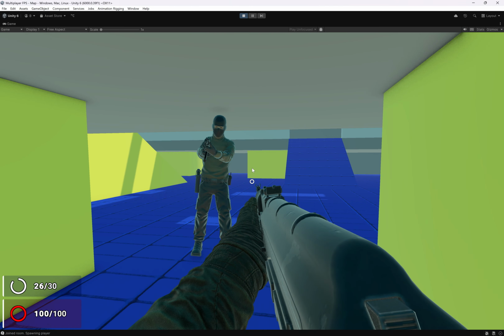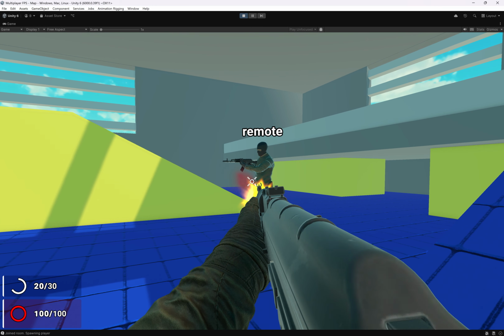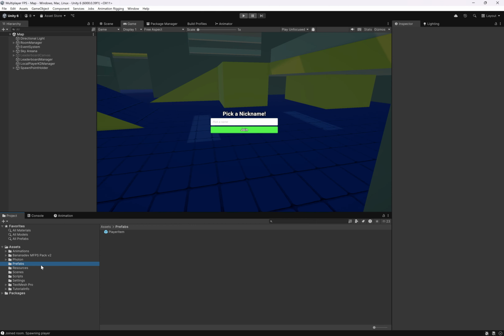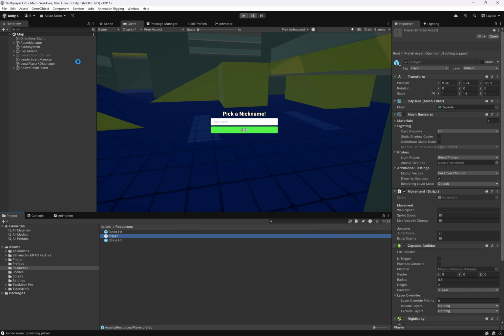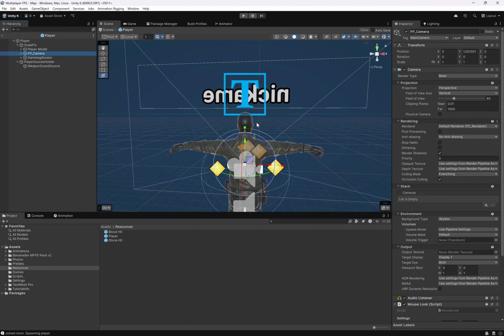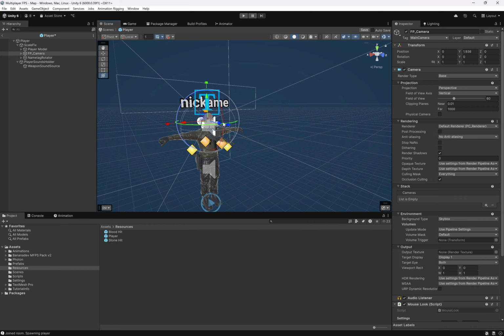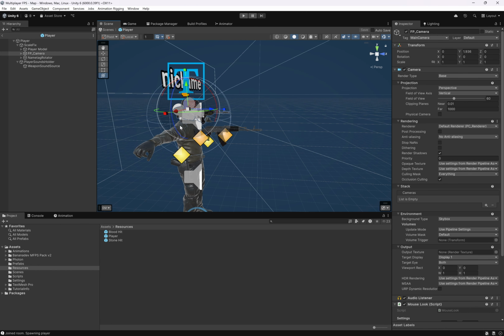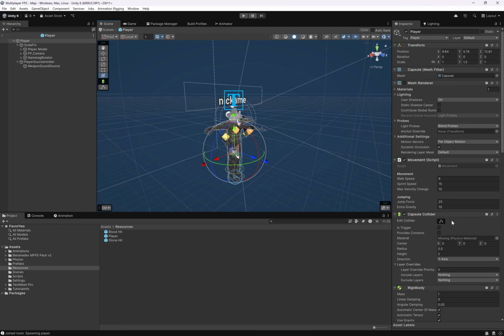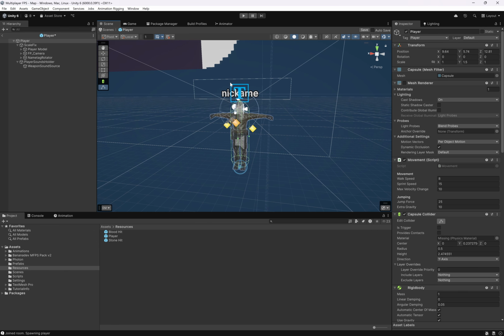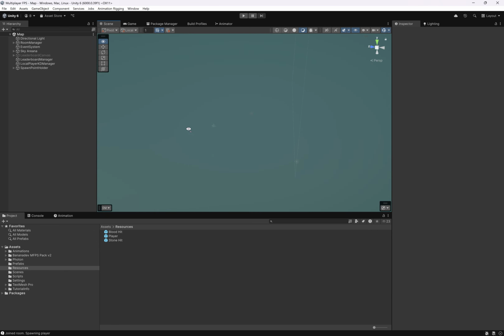Now, it's hard for me to show you, but we actually have proper players now. And there we go. Now, let's move the camera up a bit so it looks more normal, since our new player is a bit taller than before. So move the camera to the head, so other players are head level as well. And let's change the collider size. So make sure that the collider is the full size of the player, like so. And now we are set.